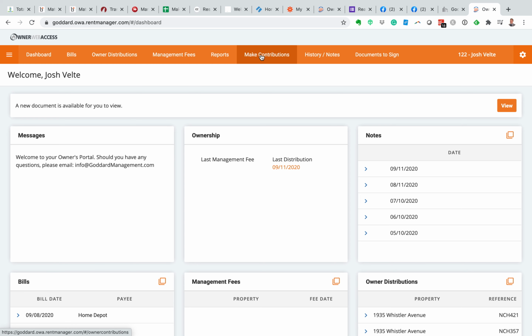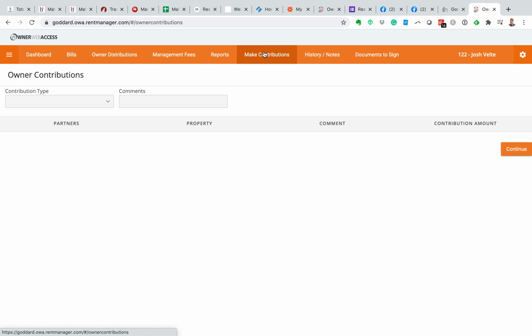Sometimes there's a lot of buttons and different dates and other buttons that affect things in the back end. So, I have seen it where this won't pop up and we need to do a little work on our back end and figure it out. But this should be here for everyone. So we're going to go to make contributions and I'm going to show you a couple options.